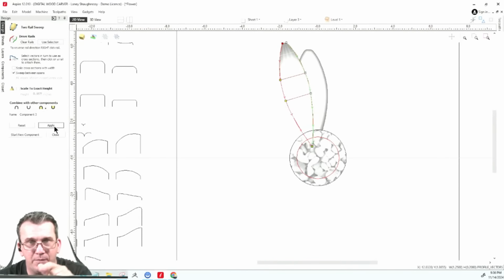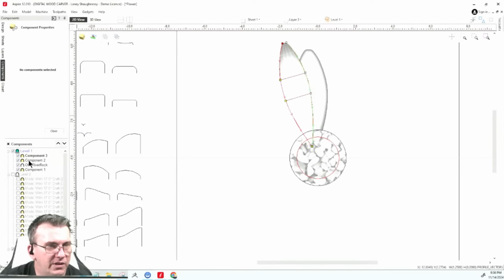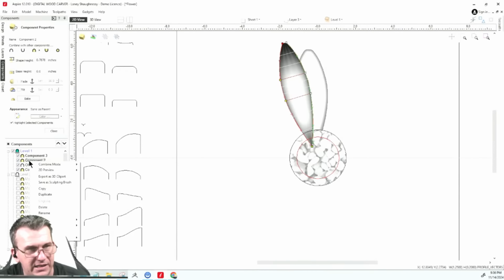Now, the other component is still there. I have to delete it. It just didn't delete before I started making it. Let that apply. And that's component number 2. So we're going to go ahead and get rid of it. Delete component number 2.